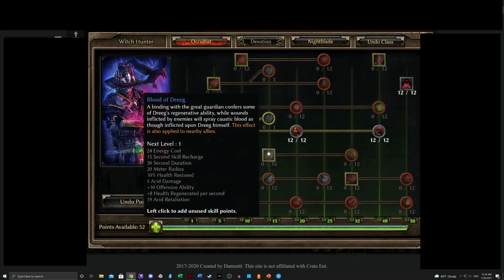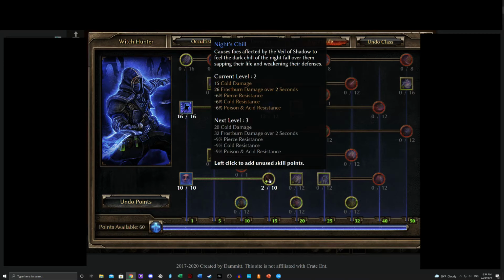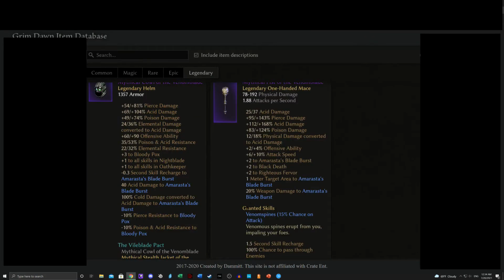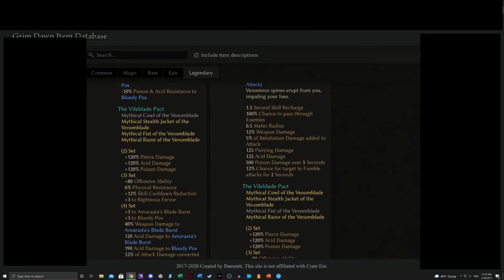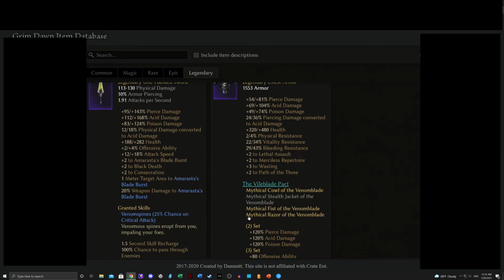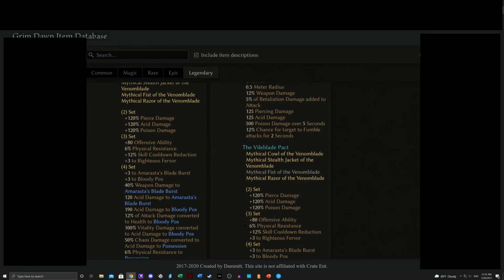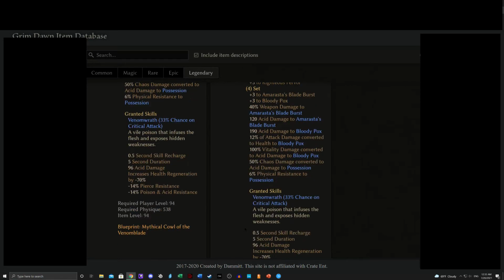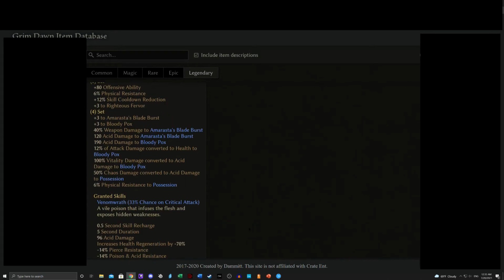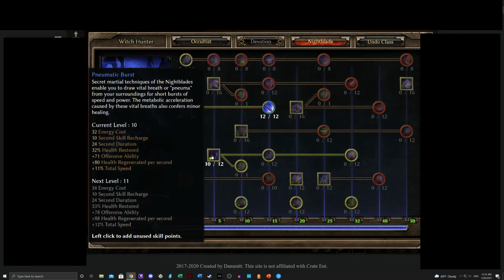You could go into Blood of Dreeg, which I'm really fond of in this particular combination, but as nice as that is, you will have noticed throughout this set there was no passive automatic incorporation of dual wielding. There is nothing here that says you can just passively dual wield. There is nothing of that sort. So you actually have to manually include that, and I usually use Pneumatic Burst.